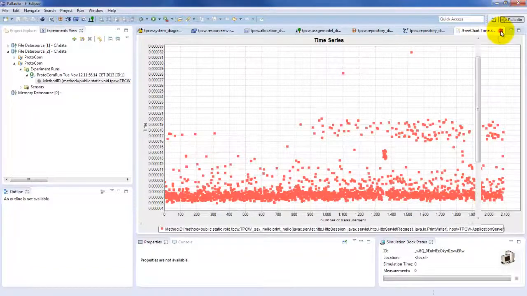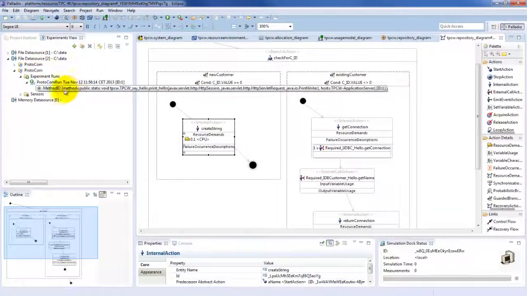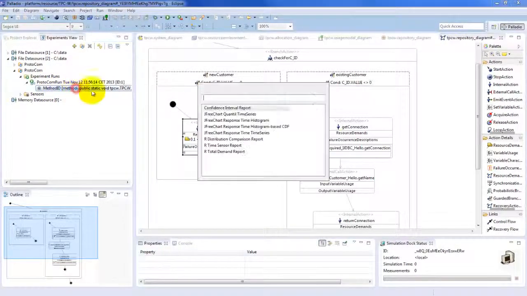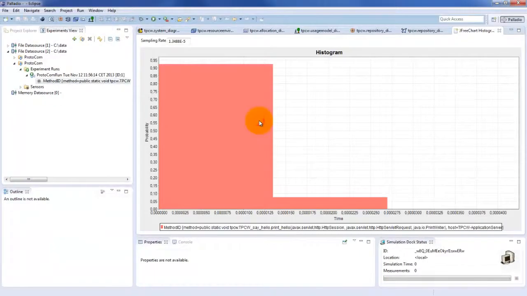I can close this diagram again and again double click the taken measurement for the selected method here, and now choose a JFreeChart response time histogram. Now I get a nice histogram for my application. What I should change is the sampling rate.